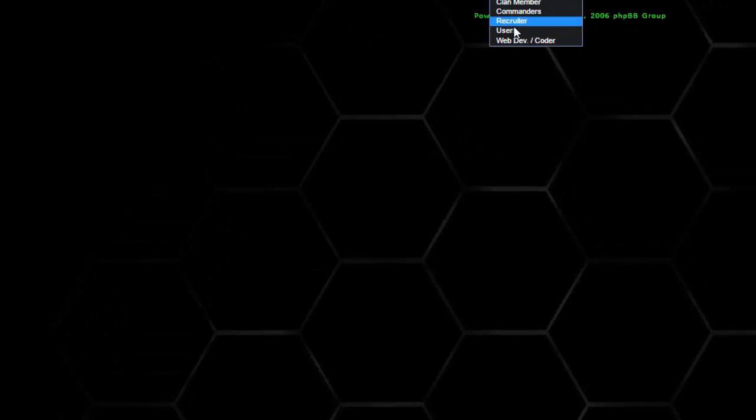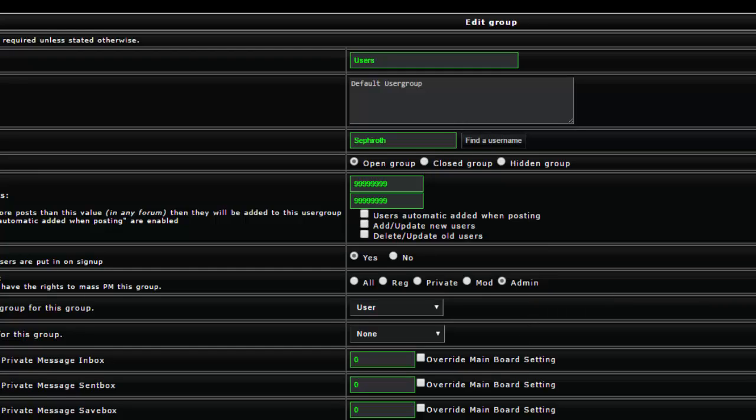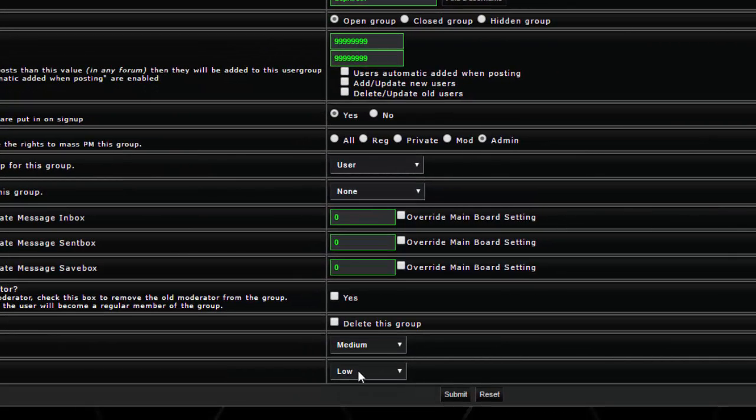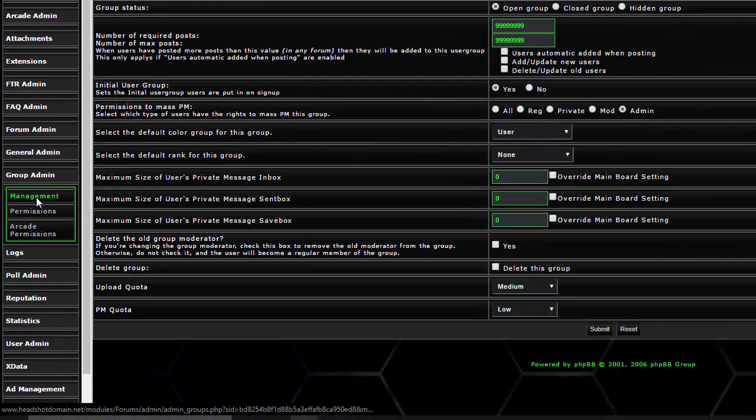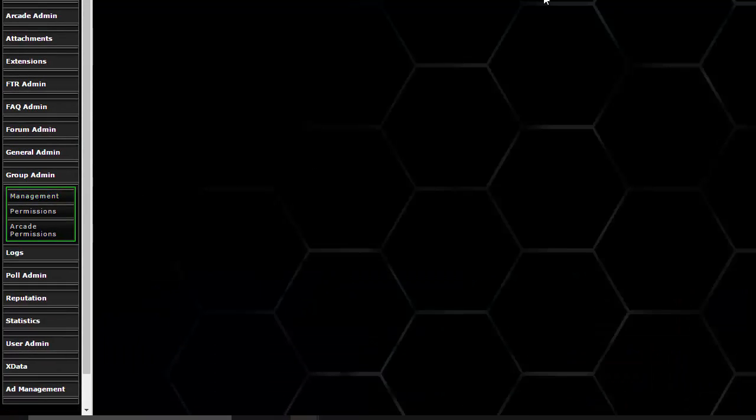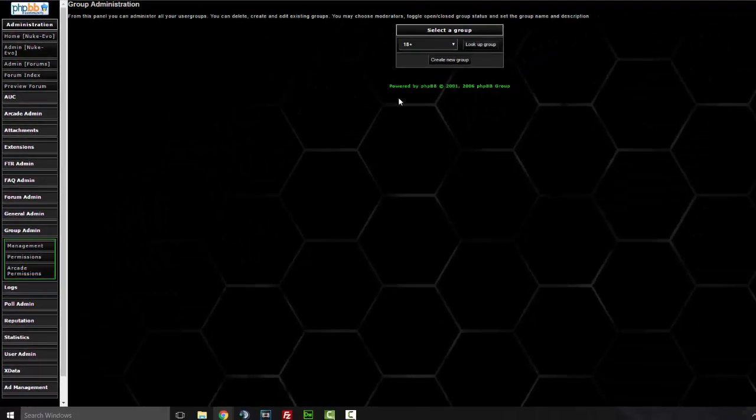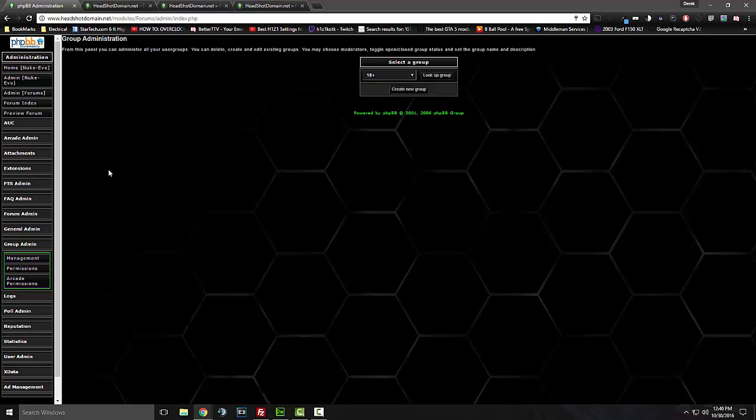If I come into users, as you can see, they're default, medium, and low, just like I had it up in the attachment mod. But you can do this with all your groups, so everybody in that group will get these rights, overwriting the basic user groups that you give them.